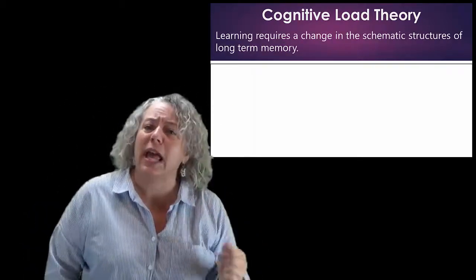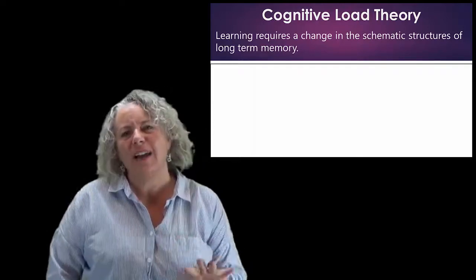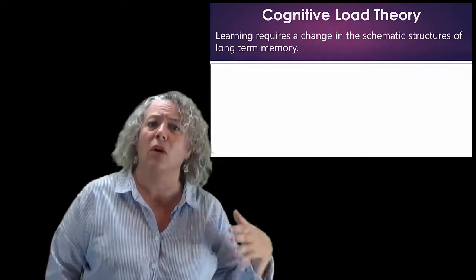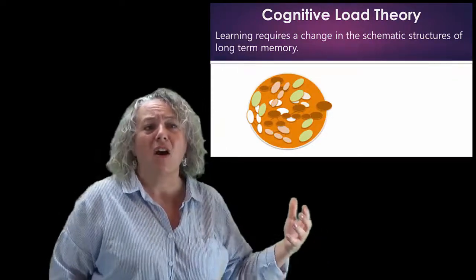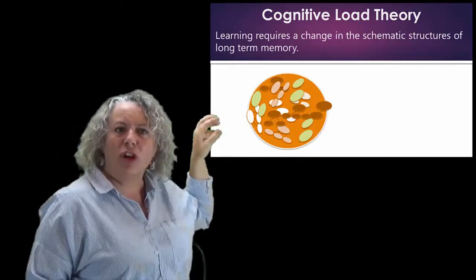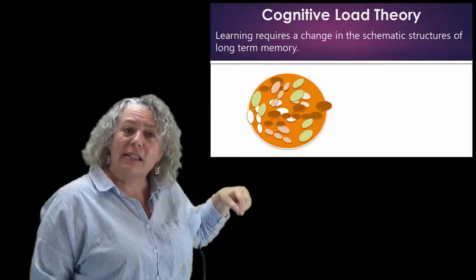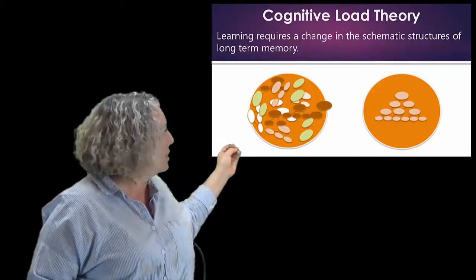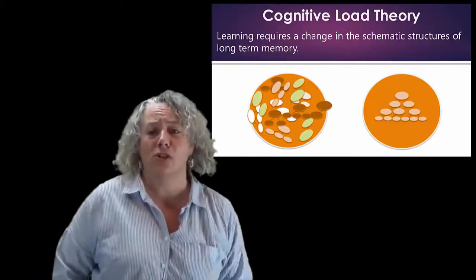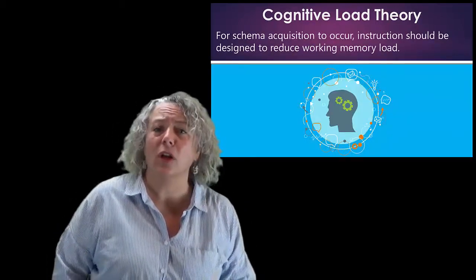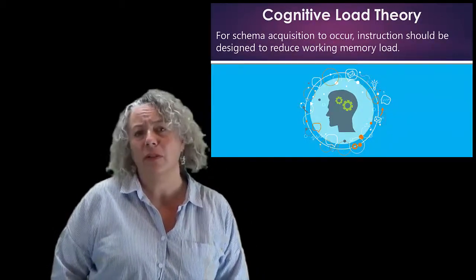The difference between an expert and a novice is that the novice hasn't acquired the schemas of an expert. That takes time. So the novice has random bits of information, just taking it in, trying to make sense of it. An expert has that information and over time has organized and structured the different elements and made relationships with other schema. According to Paas and Sweller, working memory's capacity is very limited.